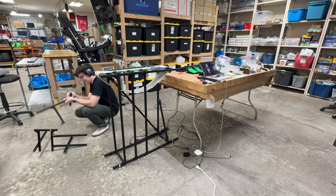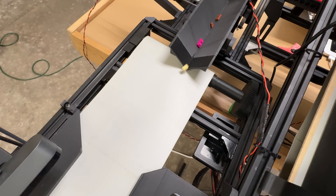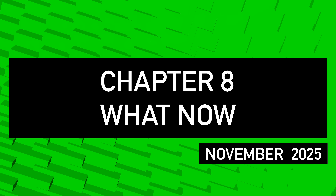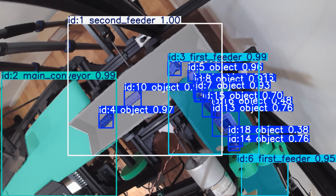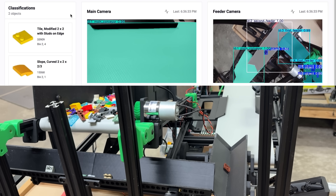The setup and demo went pretty well. It sorts at about two pieces per minute, so it's kind of slow, and the noise isn't ideal. Maybe 5% of the time we get a critical failure — a piece falls off the conveyor or there's a bad classification — but it works. And that's what this prototype was designed to do. So, the big goal: did I achieve mass production? Scale? No. But we're not done — and we're not done until there's a hundred of these things out there.